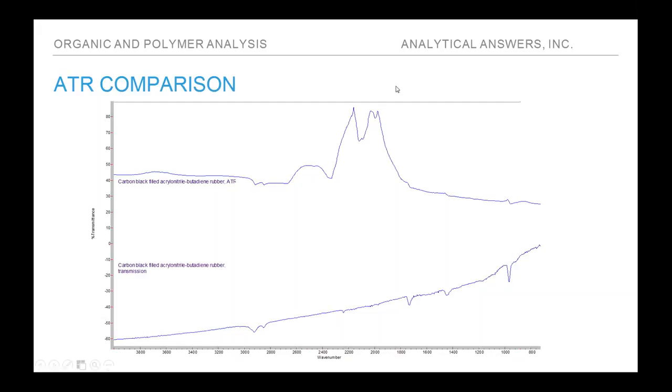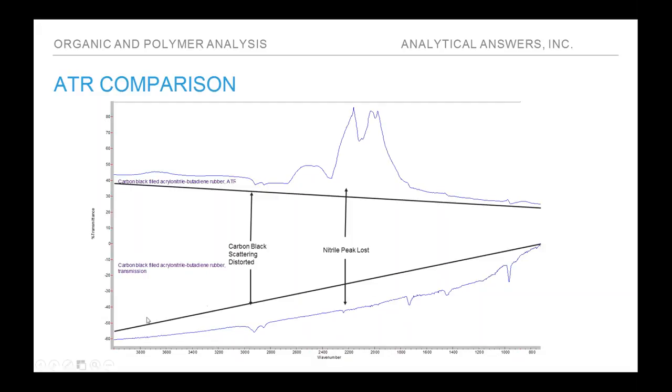You can see a lot of distortions in here. This area right here comes about from the diamond coating on the ATR. As you press a sample onto the ATR crystal, it causes various distortions, mechanical and optical, so you start seeing some of these absorption bands from the diamond. What that first off causes is we lose our nitrile peak. We can't see that nitrile peak on there anymore. And identifying that very weak but very definitive nitrile band is important in identifying this as an acrylonitrile containing compound.